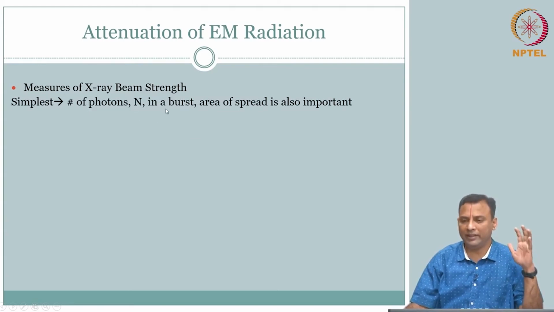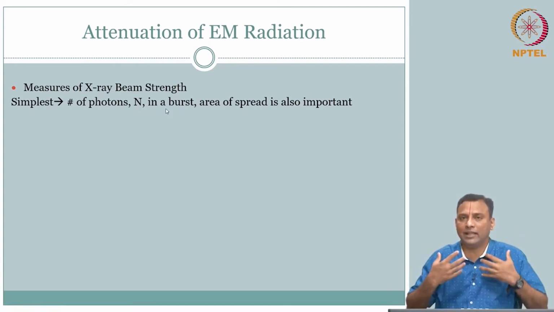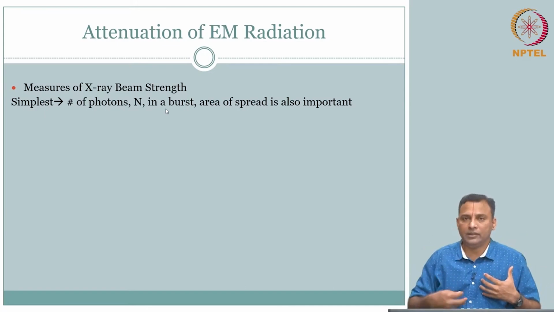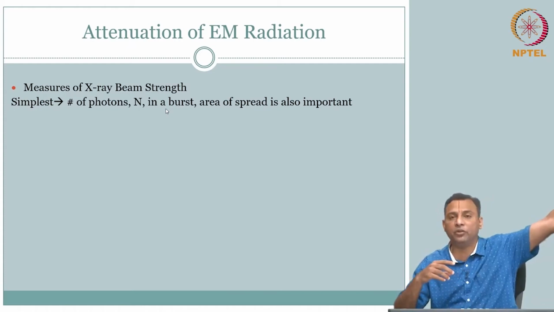That's good, but then we should contextualize a little bit further, because I am interested in imaging this body, for example. So there is a target medium, right. So I am sending it, and I am not interested whether this X-ray is going and reaching the side of the room.